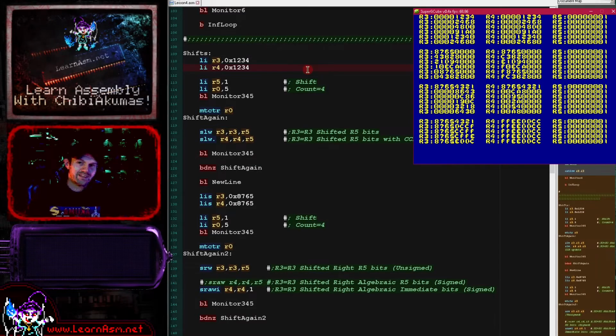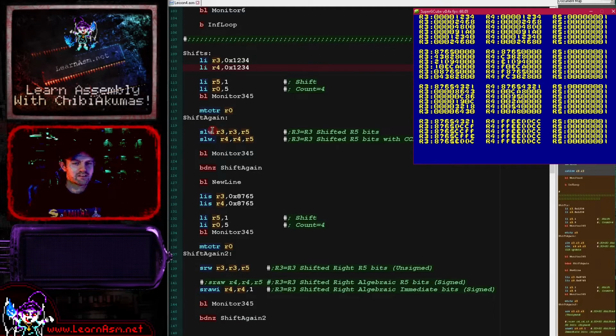Now one tricky thing is that while shifting to the left will always effectively double a value, shifting to the right, if we are working with signed numbers, we have to make sure we're using the right command. Because if we shift to the right and we put a bit 0 at the very top, that negative number will become a positive number and it will break the number and it will not effectively halve that signed number. So we may need special commands to work with shift right. Shift to the left we can do just fine.